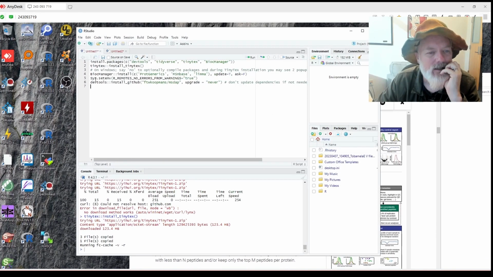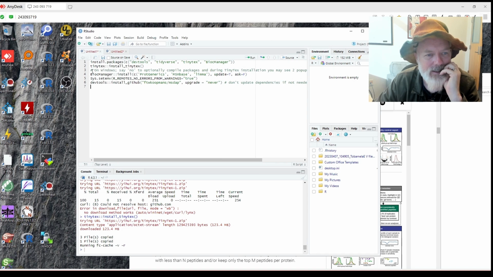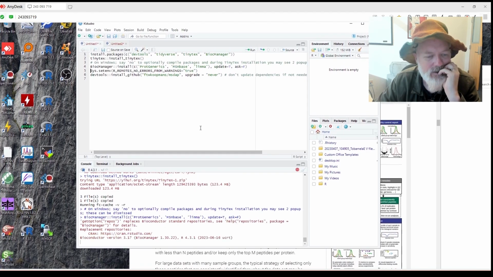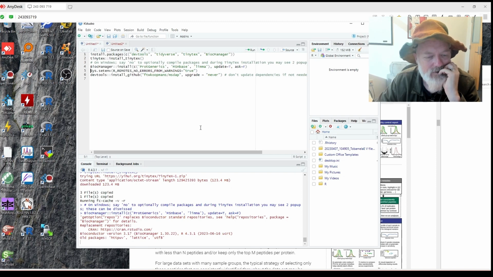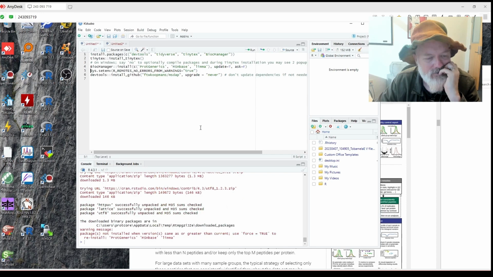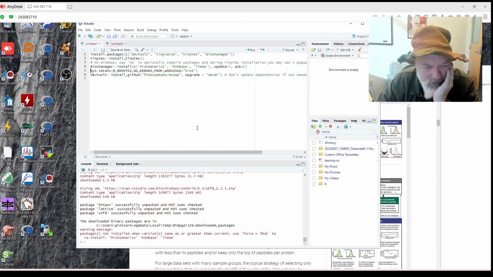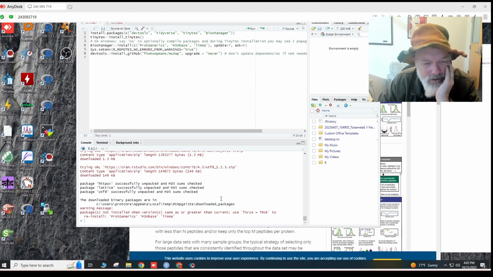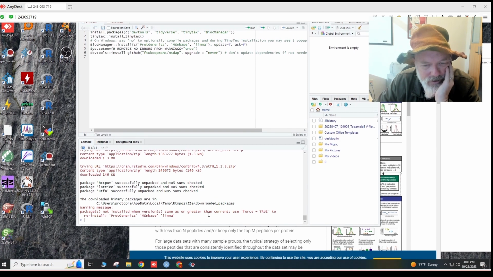Okay. All right. So it looks like TinyTeX is installed. Let's try this again. Warning, packages not installed in this version, same or greater to force reinstall. Same or greater than current.